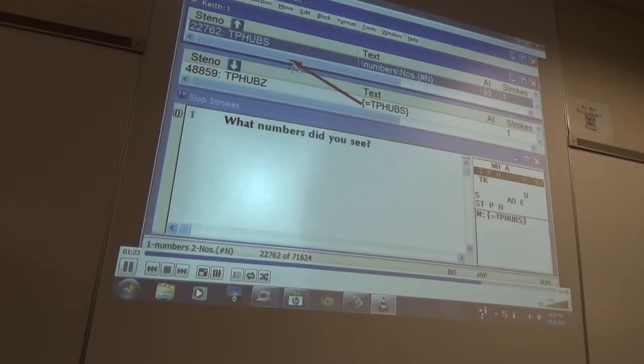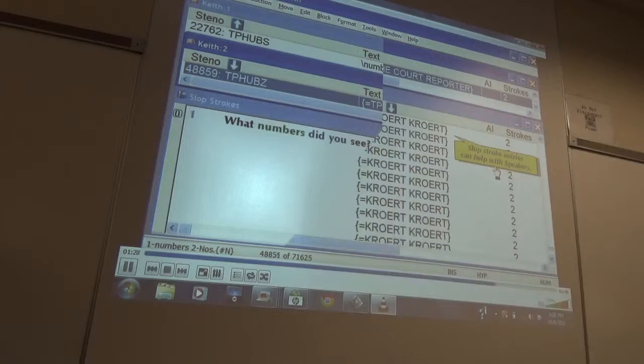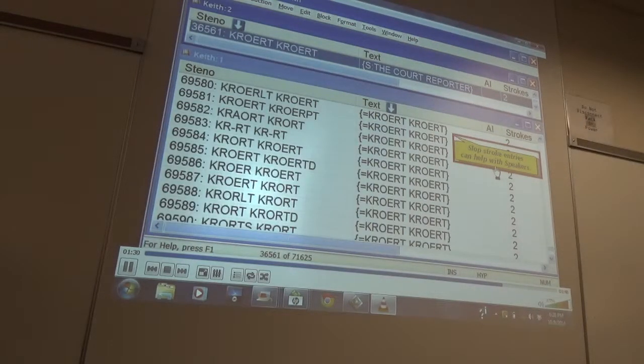So slop strokes point to your master entry. Slop stroke entries are primarily designed to help conflict resolution, but they can also help with speakers. So you might have one speaker entry and a large number of slop stroke entries. So if you changed the text for the master entry, you would not have to change any of the slop stroke entries.